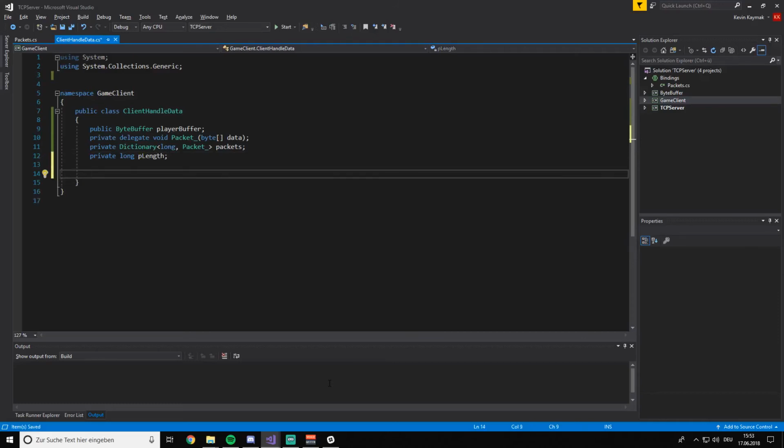Before the start of the client, we need to assign every single package its method. We need to listen to everything. Therefore, we are going to create a public void, and we call this InitializePackets.